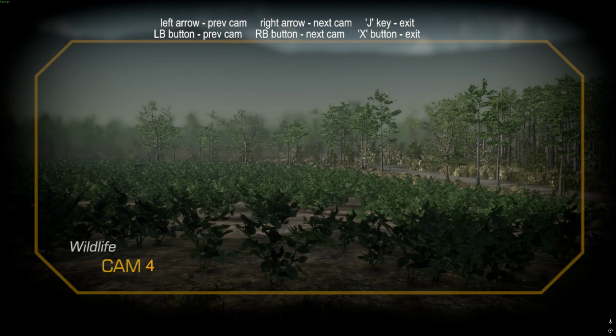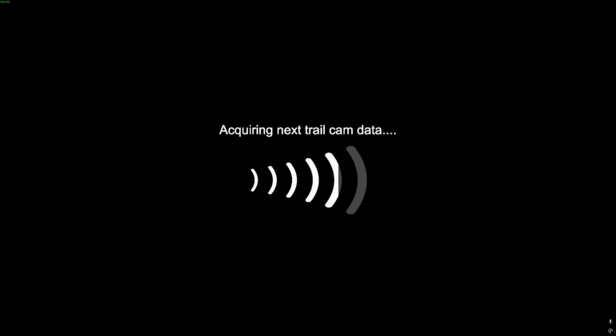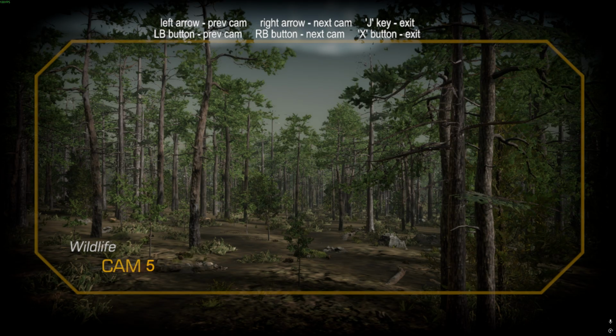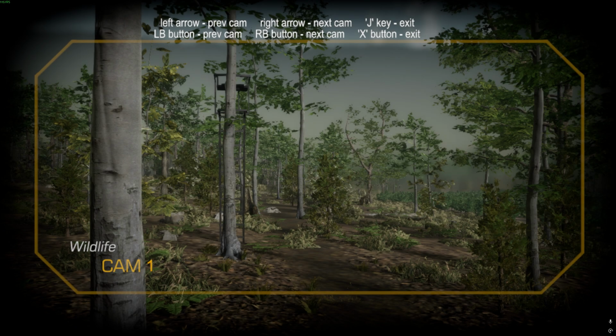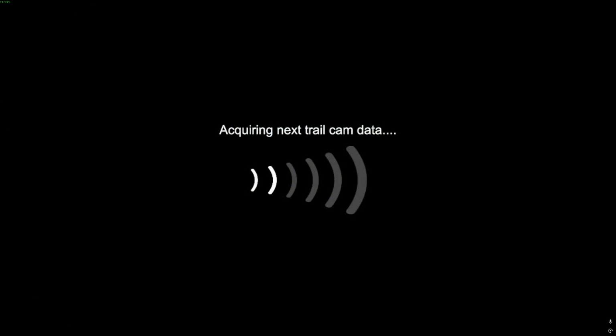That 120 class buck still just chilling out there in the food plot. It's the only set of antlers we have seen so far. It's kind of shocking. I really expected to at least see some half decent sized buck, but might still happen.